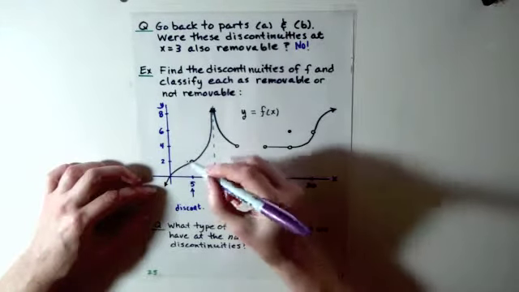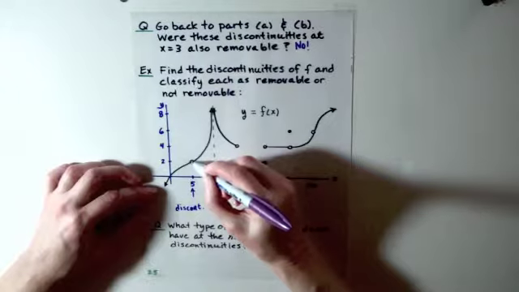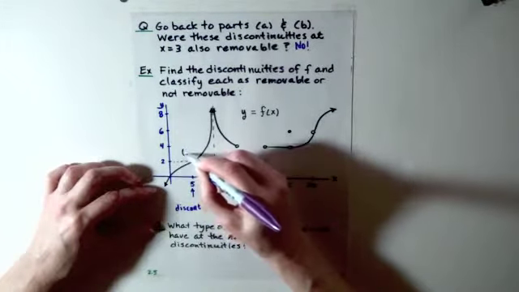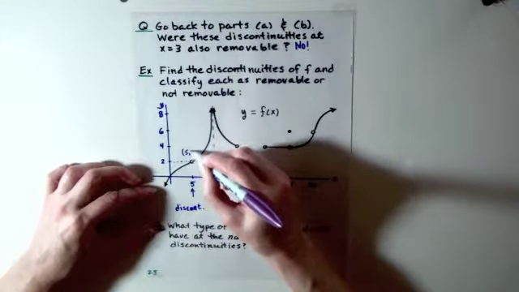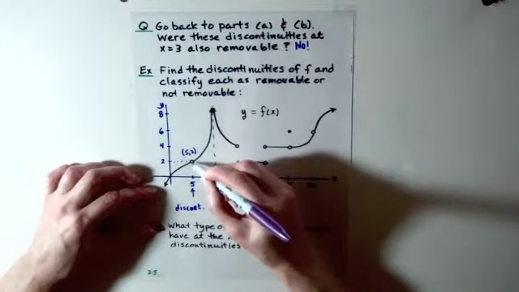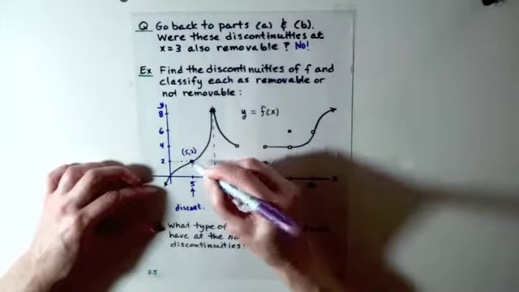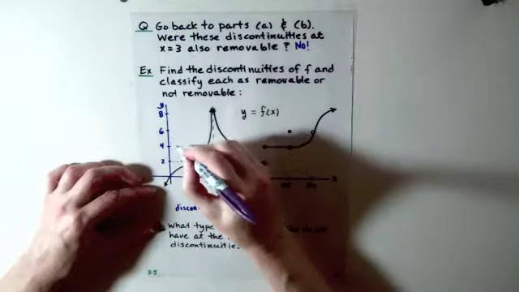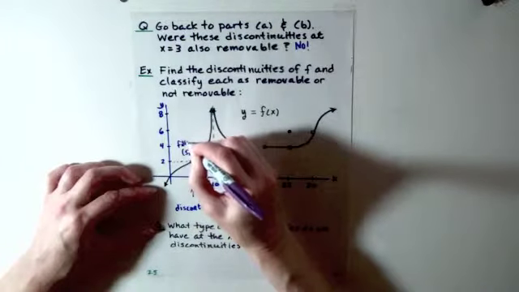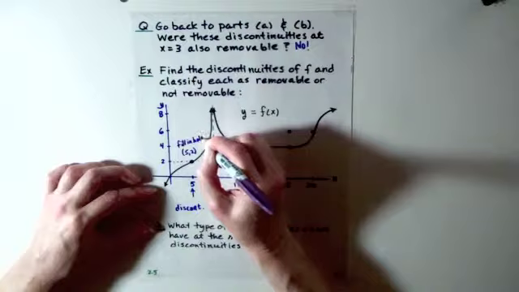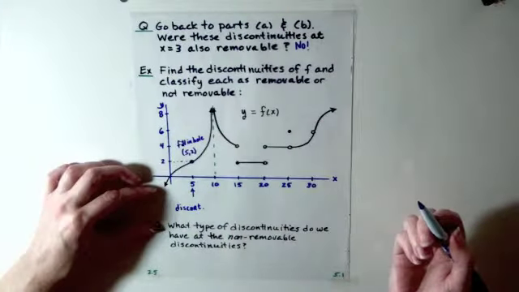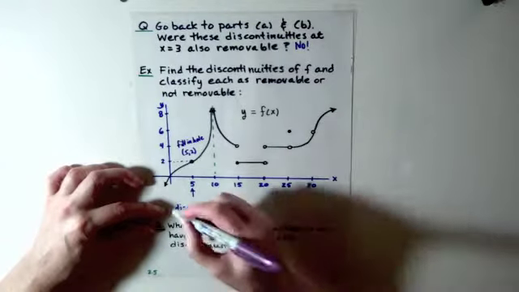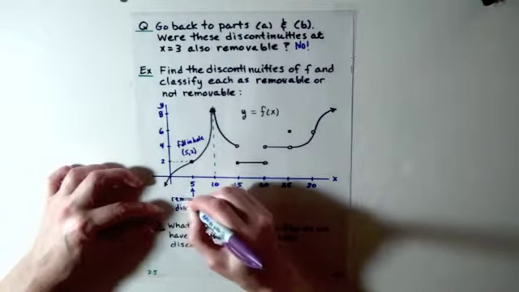Well, it is. I can see that if I just added a dot right here, at the height of 2, so it would be the point (5, 2), it would get rid of my hole that was in the graph. I'd essentially be filling in the hole, and I would get rid of the discontinuity. So there is a discontinuity in my original graph at x equals 5, but we would refer to it as a removable discontinuity.